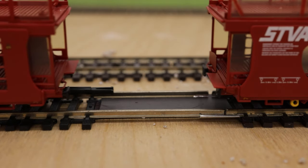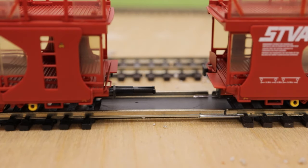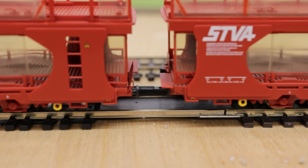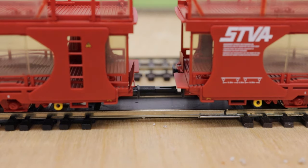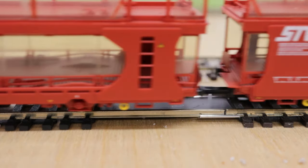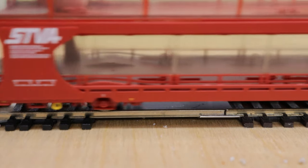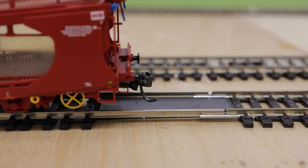I can kind of understand why they put in these straight-through couplers. They're a bit of a pain — I'm not a massive fan because I have to take them apart every time and they are a little bit difficult to couple up. But having KDs at the end of two wagons actually worked and resolved my problem, which I'm really happy about. So it means that every pair of wagons I can have a solid connection in the centre and KDs at the other ends, which means I can decouple in pairs effectively.